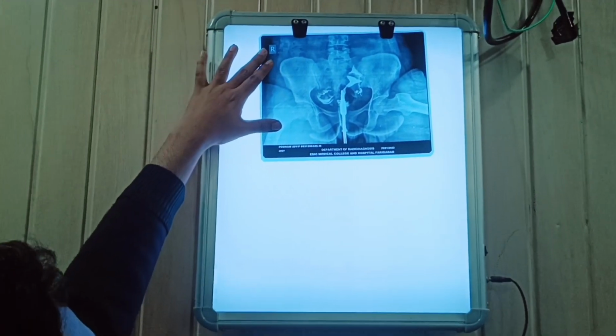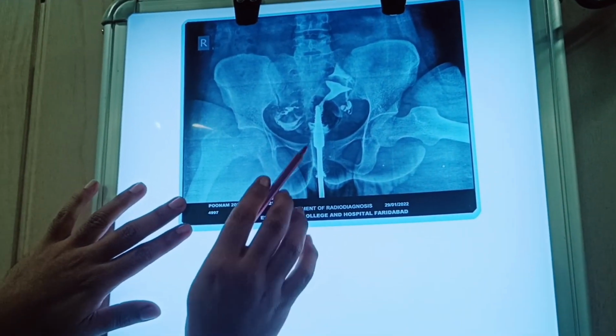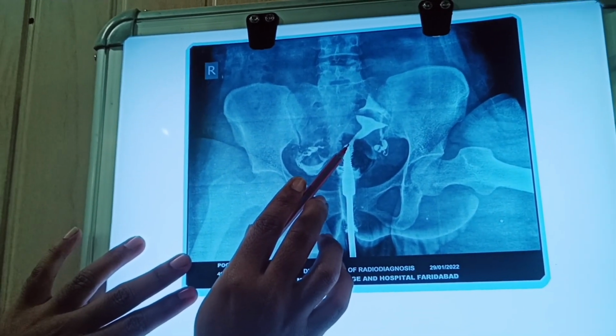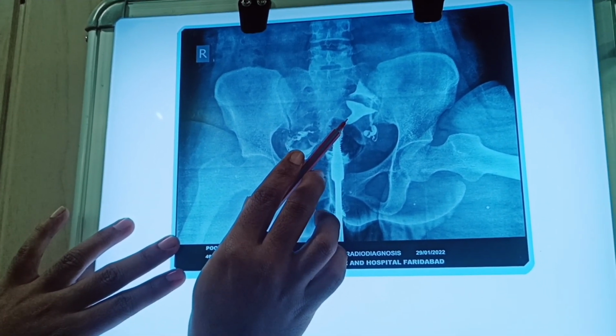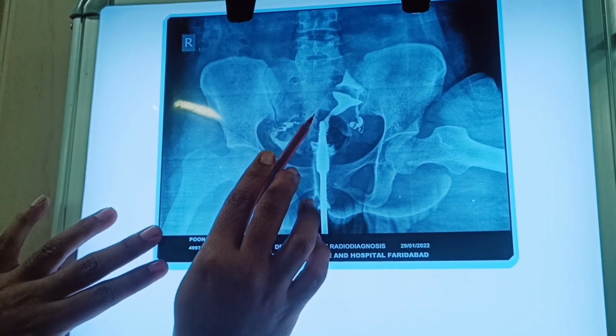So you will say that this is an HSG film, a hysterosalpingographic film showing the Leach-Wilkinson's cannula with the dye that is in the vagina, the cervix and the uterus. The uterine cavity is properly delineated. Both the tubes are delineated.